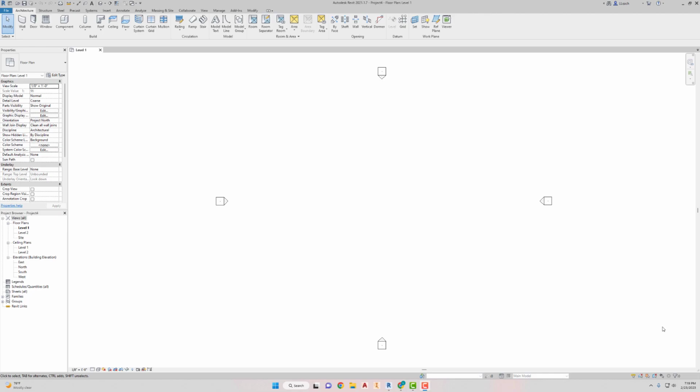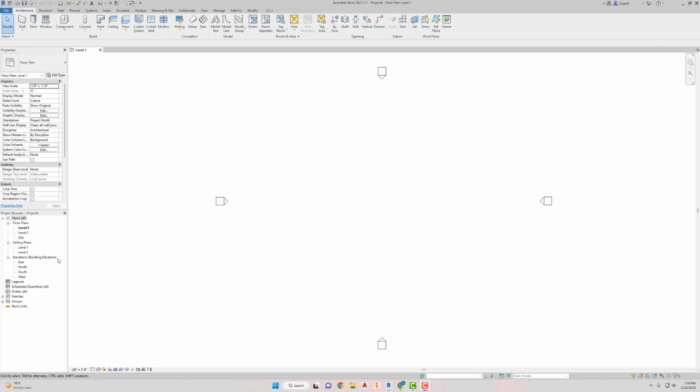Usually the first thing that I do when I create a brand new Revit project is to go in and define my levels. If you notice, right now I'm in just the regular default Revit template. I'm on my floor plan, which is level 1. And if I try to set my levels in a floor plan view, notice that my level is grayed out here in my datum panel. So I can't set my levels in a floor plan view.